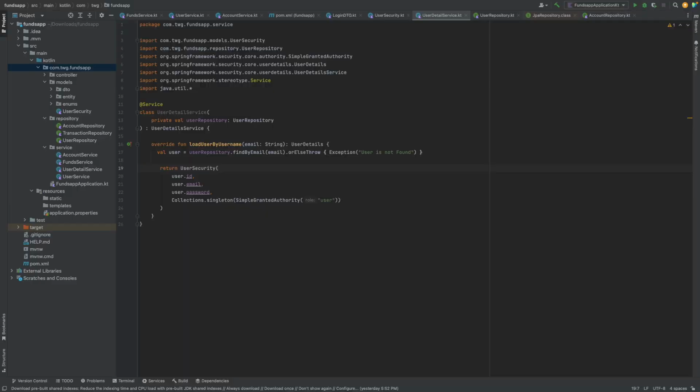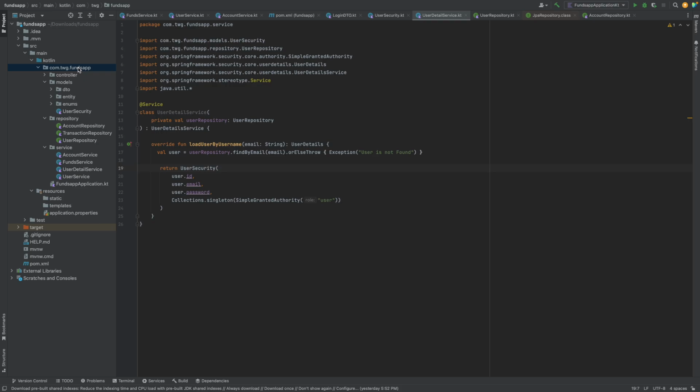All right, so we're making some traction, and let's continue on with that traction by creating a utility file. This utility file will be used to generate a JSON web token. And that's very important because we're going to need the token to pass to the user. So we're going to create a package called utility, and we're going to create a class inside of that utility package to generate the token. And it's also going to do some other JWT related tasks, such as getting the claims, getting the user ID from the JWT token, checking if the token is valid. All of that is going to be within the JWT utility class.